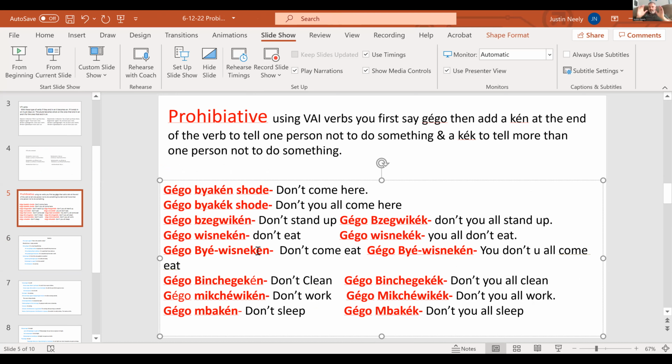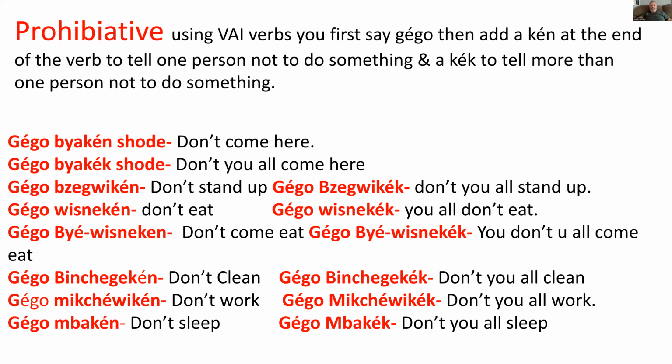So can, and then you have to have the gago with it. So gago, and then the can is the singular, and the kak is the plural. Okay, better. So gago, let's start again.